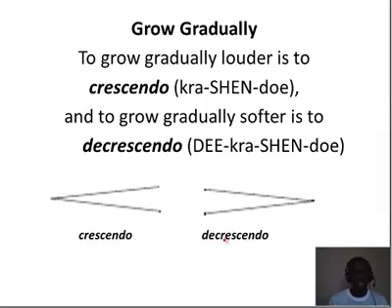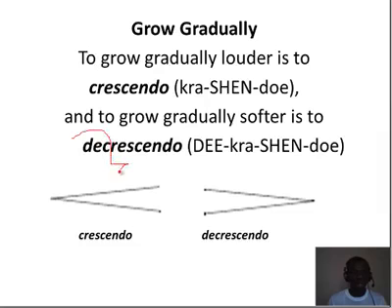And the decrescendo is the opposite of crescendo. It means that you grow softer as you start from this end of the sign, this beginning point of the sign. And how will you be able to know this? Let me just give you an easy way to remember it.